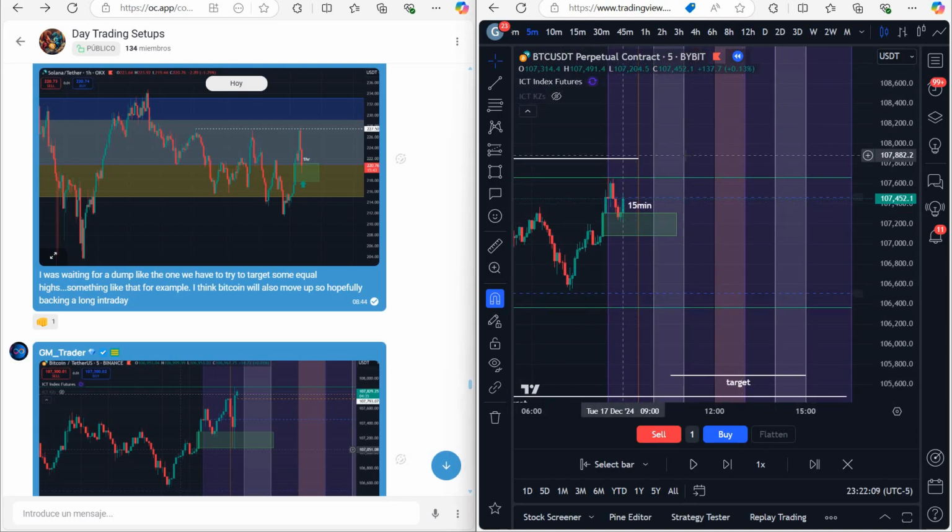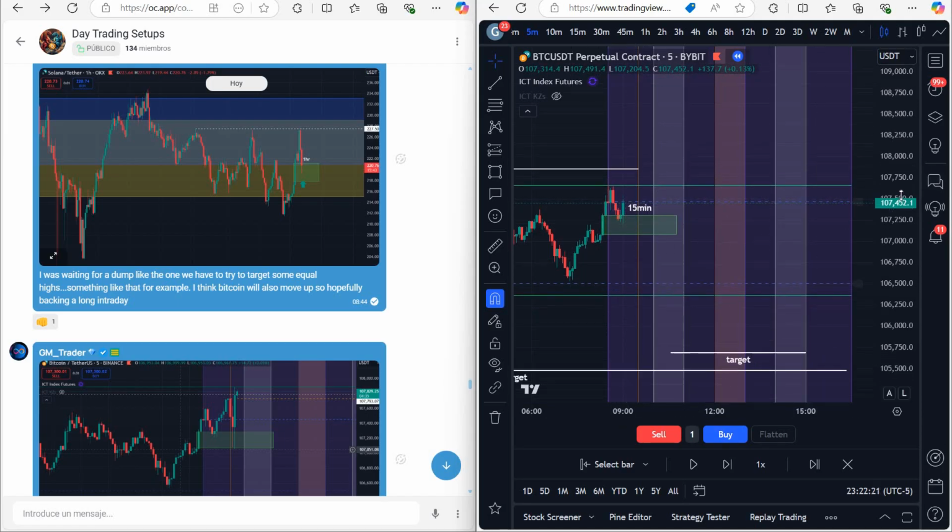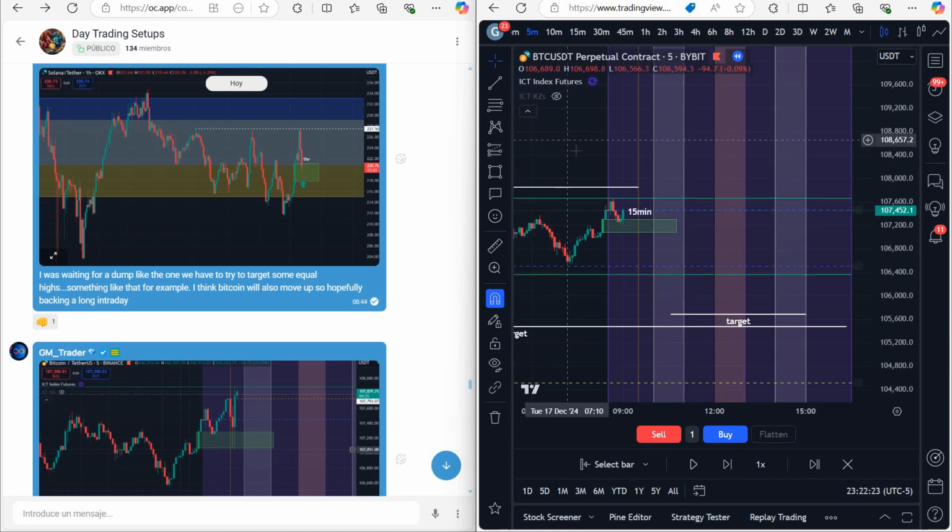This is just like the silver, this orange line, and the purple thing that you can see here. That's just a visual help for me. That's something I made for myself. I think it's based on a free indicator on TradingView, but I changed it so it fits the way I see things better. This is just to highlight when the New York session starts.